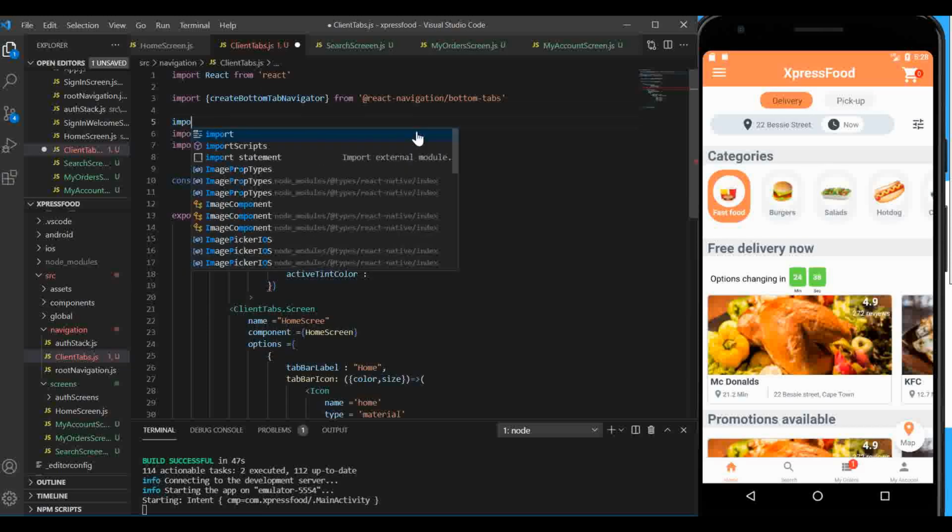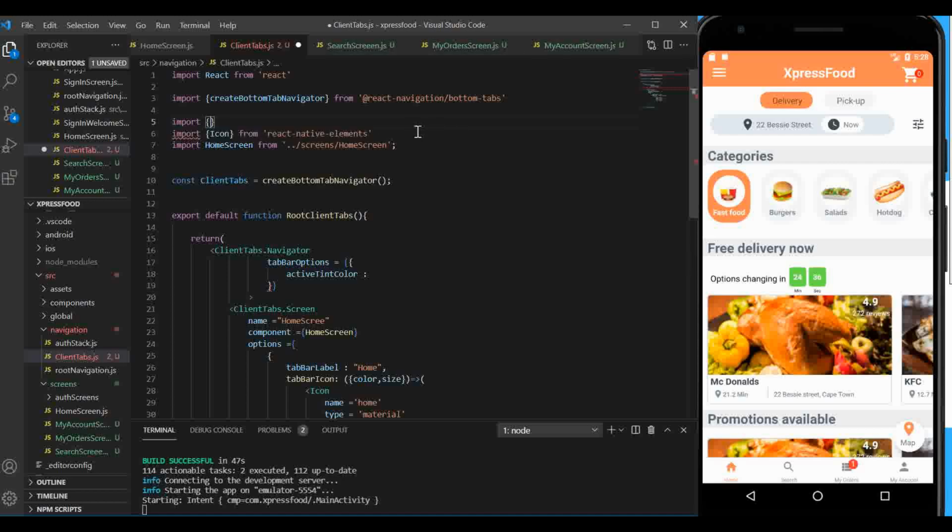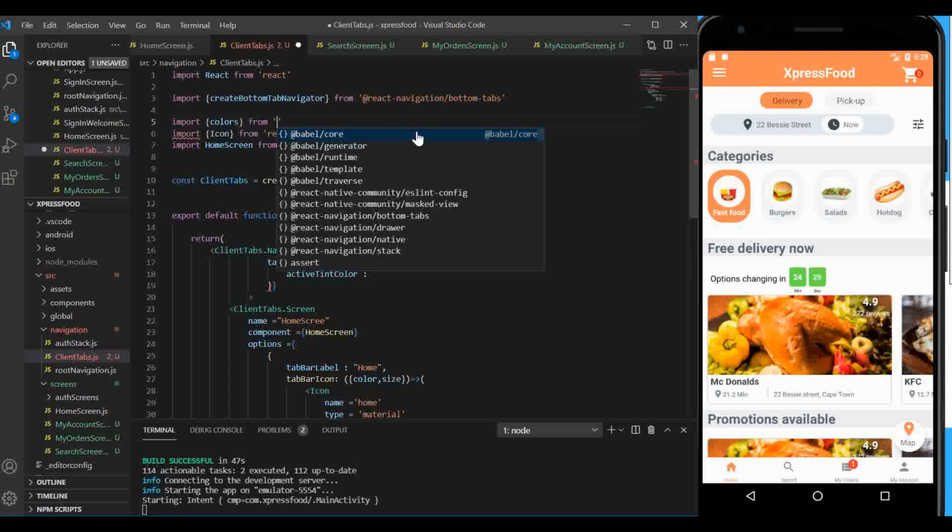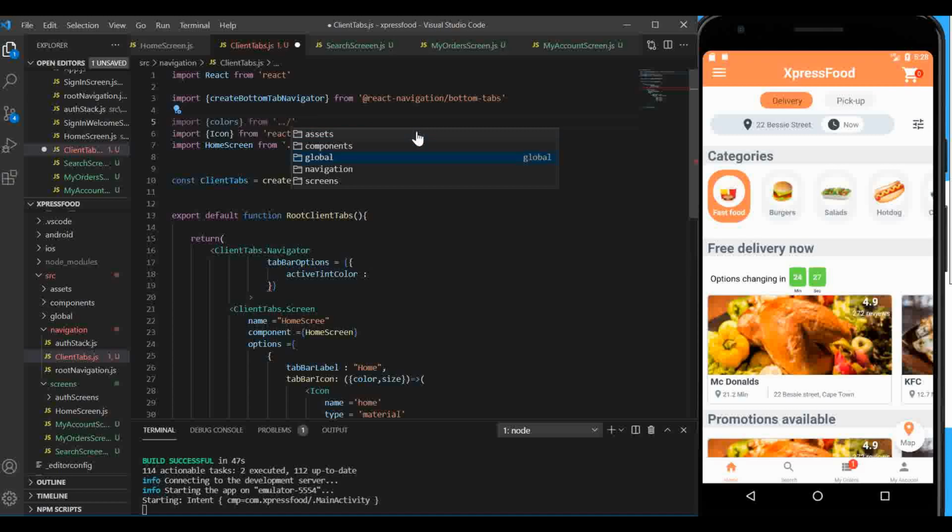We're gonna say import colors from global styles, and here we're gonna then pass the color that we want.